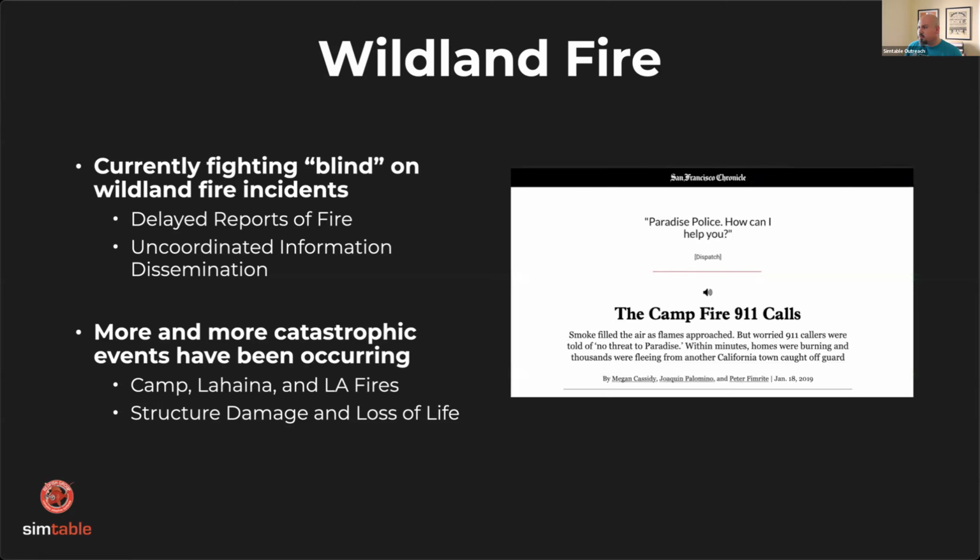Paradise Police, how can I help you? Are we supposed to be evacuated or what? No, you'll be notified. There's a fire north of Concow, up off of Highway 70. No danger to Paradise, okay? Well, it says evacuation west side of Pentz Road. What says that? Butte, fire. Okay. Okay, we haven't been advised of that. If you have gotten a phone call, or if you see flames or feel the need to leave, then do that at this time. But we haven't been notified, okay?